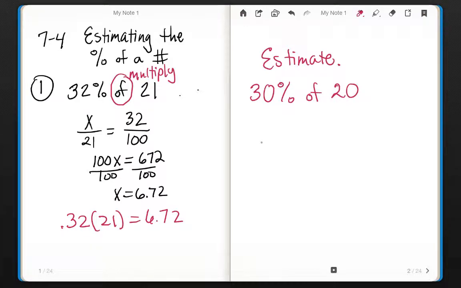Now, in your homework, I'd like you to write the original problem, which would be this 32% of 21. And then I want you to just tell me what you changed them to, and then you need to actually work it out. So, we can do our is over of equals percent over 100, or because this is just percent of a number, what do I change 30% to? A decimal or a fraction, either one. I tend to like decimals, but it's up to you. What would it be, Max?